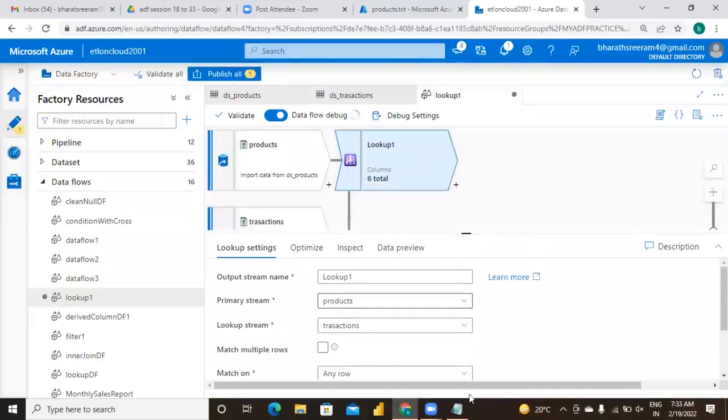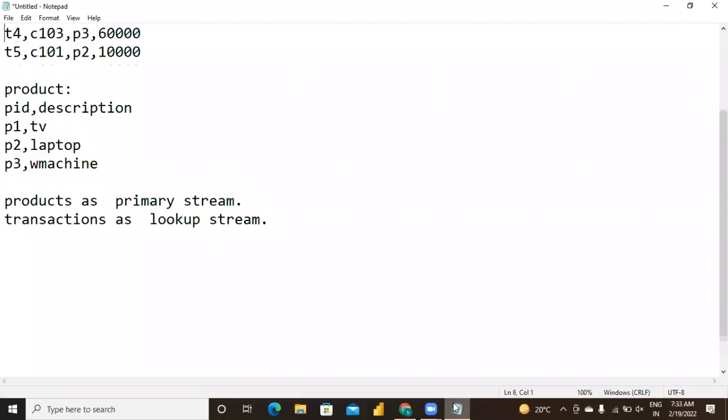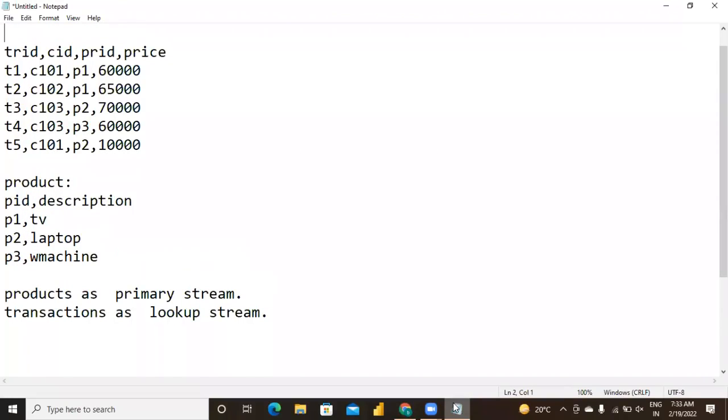So here, once again, check the data. Look at only the prime stream. How many records are there in the prime stream, which is products? 3. In products there are 3, so you will get only 3 rows as output. Why? This P1 will join with any one of these P1s, not with both.